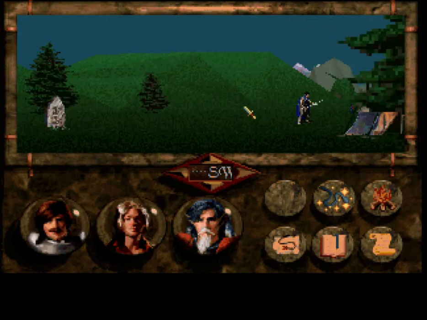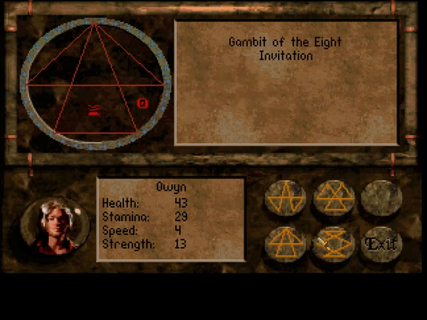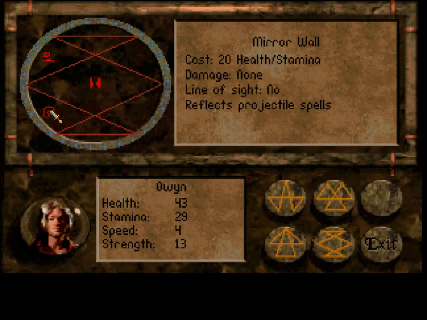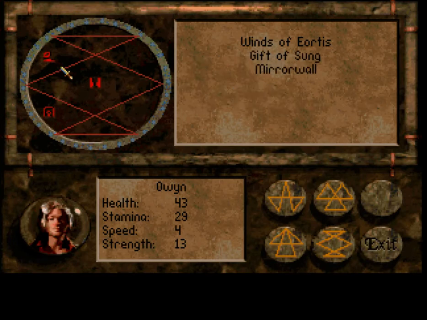And we just found the moredhel camp. Their attack was unexpected. Alright, well, let's try out some of our new spells, because I do see a witch. And here we go. Alright, well, we've got Mirror Wall, which is pretty self-explanatory. And Winds of Erotus, we have not used this one yet. It's the opposite of Imitation. Erotus is the dead god of the oceans, the Poseidon equivalent in the pantheon of Midkemia, and basically you blow somebody away from you.